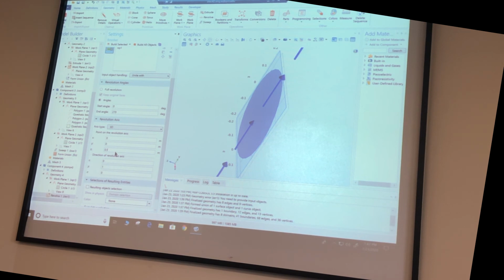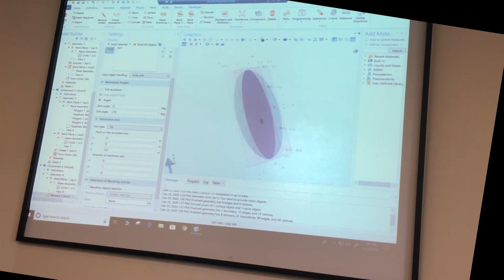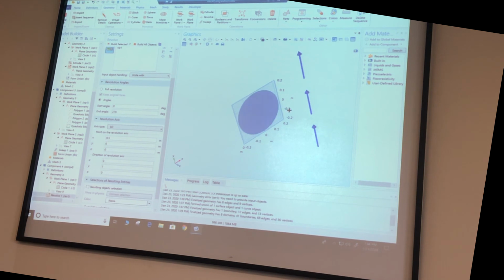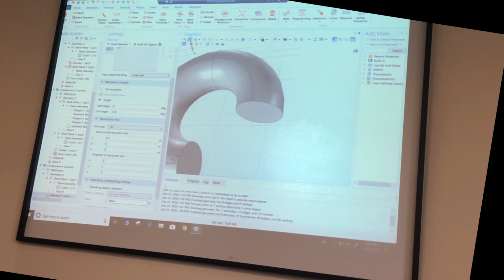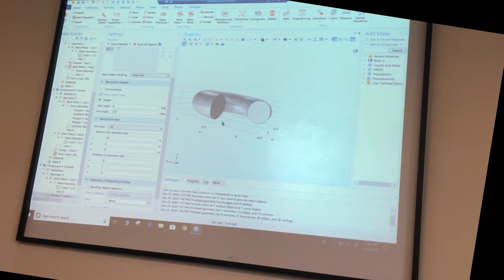And then that moves this out. So let's zoom out a little bit. Now it tells you where your axis point is. So it's going to revolve around this axis right here. You see that? Oh, wait a minute. I think this is in the wrong direction. I think I want it in the X direction. Yeah, I think I want it around this way. I think that's what the direction's going to go. Okay, so once I have that, then I say build all, and now it builds this for me. So you see how I did that? And remember, it only did 270, and that was it.